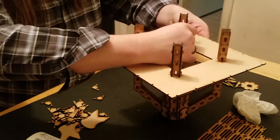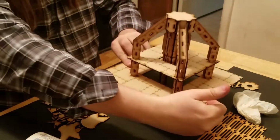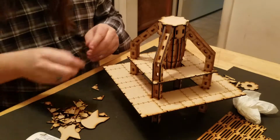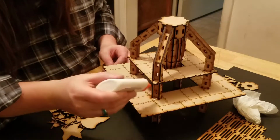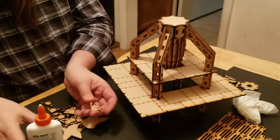Now, flip it over. Do the exact same thing on this side. Glue there. Glue there. You can also just put it on the back of this.